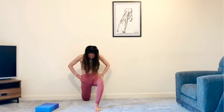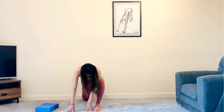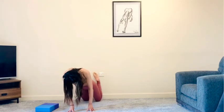If you like, hands on top of the hips, and then tuck your chin in towards your chest. Scooping the lower belly in. If this is too much, you can totally do this without the wall or a chair. And then whenever you're ready, trading sides.